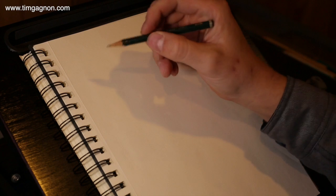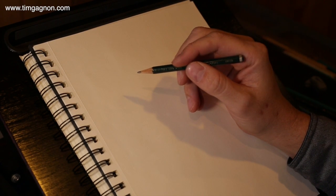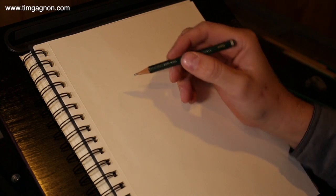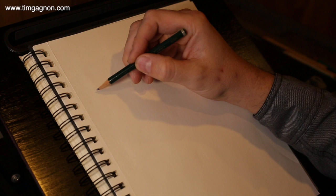What I recommend doing is going to Google and typing in single leaf in Google Images. That way you can look at different shapes of leaves. We're going to draw some leaves and we're going to practice our line work. Okay, so the first thing I'm going to do is take just a 2B pencil, the most basic pencil, and I'm going to draw the outline, we're going to do a contour of a leaf using just a very uniform line.